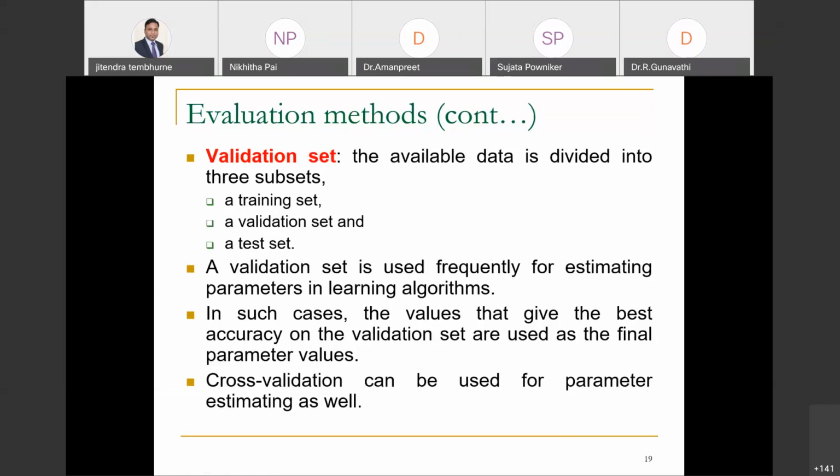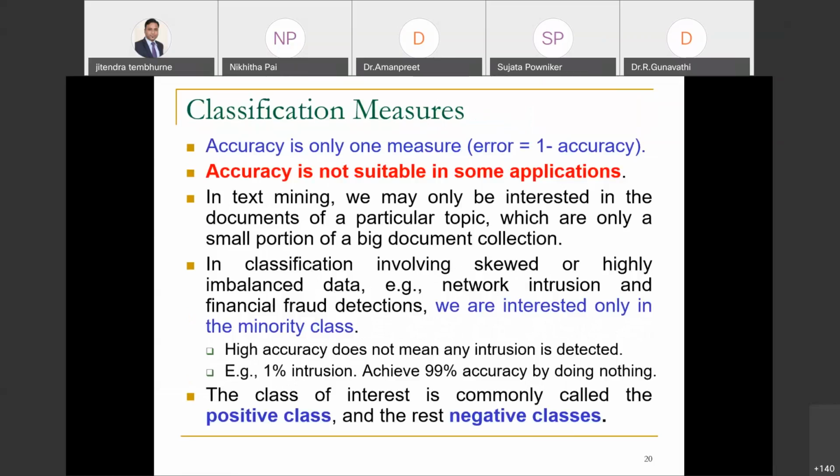Okay, moving further. There are certain classification measures that are very important. Accuracy is one, but there are many. We will see all of those in detail. In the previous class, in the last 5 to 10 minutes, madam talked about recall, precision, accuracy. We will see all that in detail. There are some more parameters as well that are very important to understand, because based on those parameters we can record the performance. The first one is accuracy, and then the error can be calculated as 1 minus accuracy.